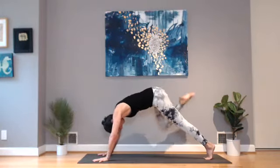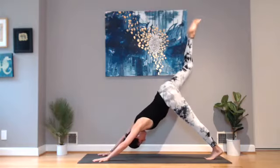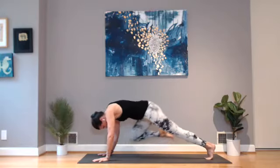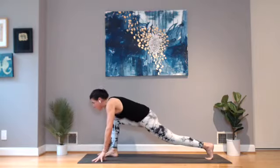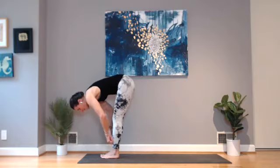Two more. Exhale, right knee, right elbow. Keep the arms straight if possible. Rise. Right knee, right elbow. Rise. And then sweep the right foot forward. Look forward. Launch that back foot forward. Both feet top of the mat.